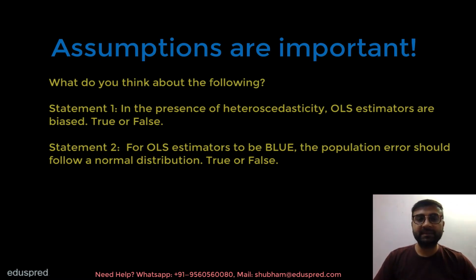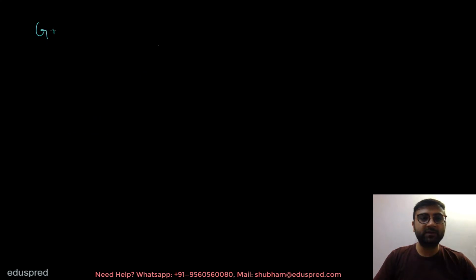The beauty of simple linear regression is that you are only working with two variables, and when you work with two variables, you can also make scatter plots and actually try to visualize these assumptions, which will also help you with the understanding. So now I also want to talk about the Gauss-Markov theorem.